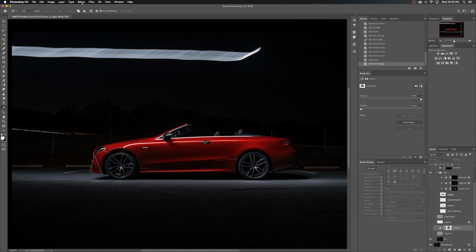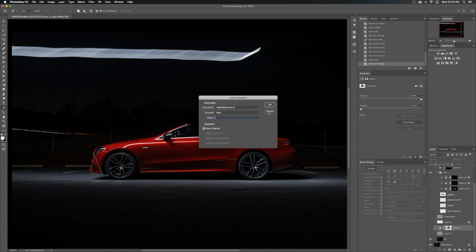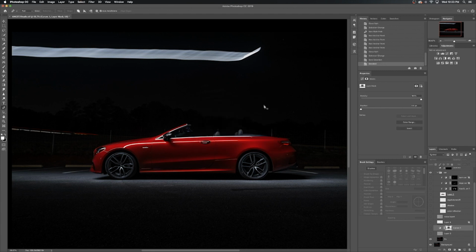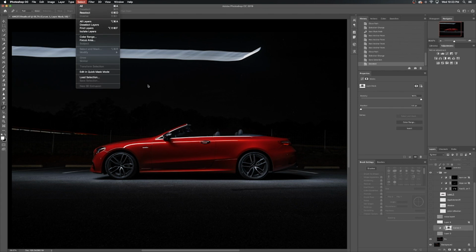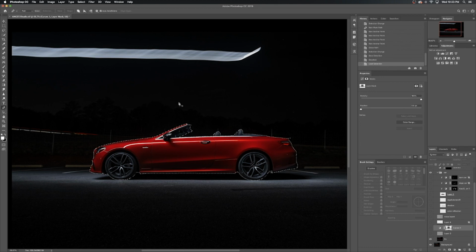What you really want to do is go over here to your select tab and go down to save selection, and name it whatever you want to name it. I'll just name it car 2 because I've already got car 1 selected. That will help you later on when you want to mask or unmask things around the car. Hit load selection. I already saved one as car. You've got everything kind of cut out. And then I just copied this layer and pasted it onto a new layer. And that's what this is.